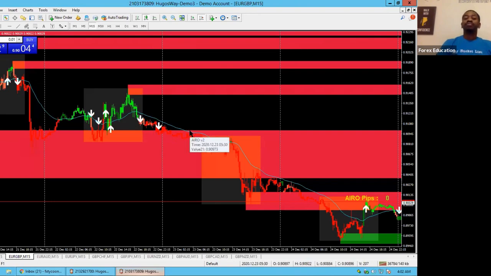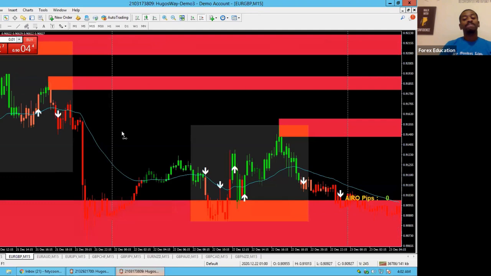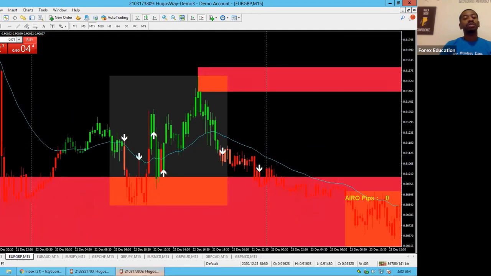All right. Once you get that, you also want to make sure that your entry is 20 pips or more away from the next zone. This is why understanding how to count pips is important. So you can see here, let's zoom in. You would take your cursor. This arrow will only pop up when this candle is closed. So when you put the trade in, you're going to automatically put it in on this next candle here.